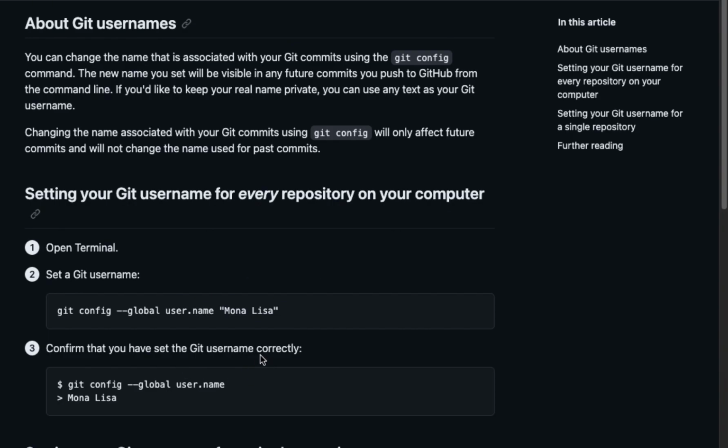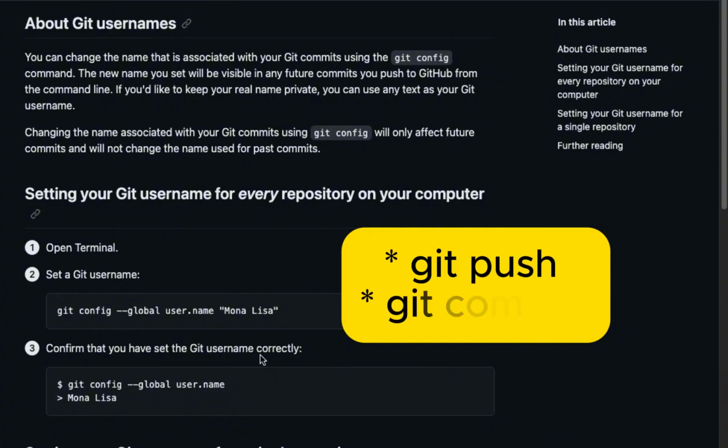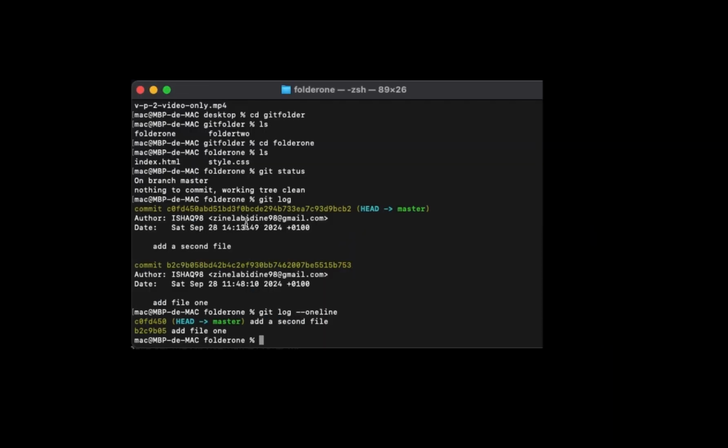Later on, whenever you make any commit or push, Git will know your name and your email, as I mentioned in our folder here once I did the commit. It also showed me my name and my email in the commit details. Now let's do it in practice.